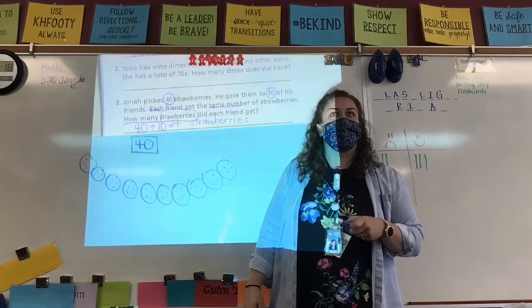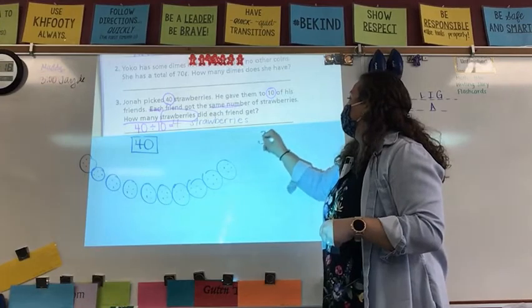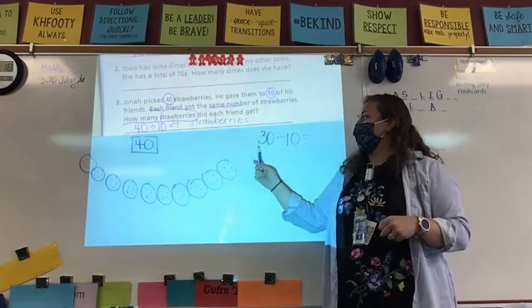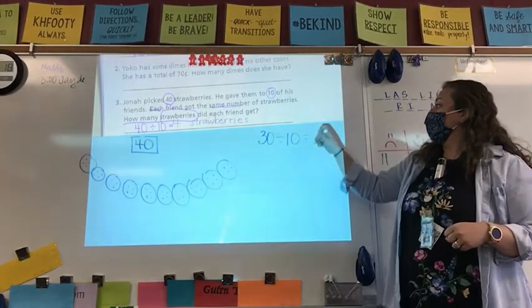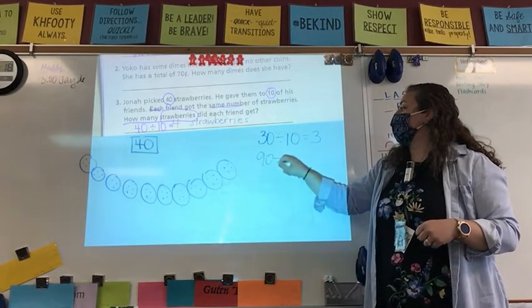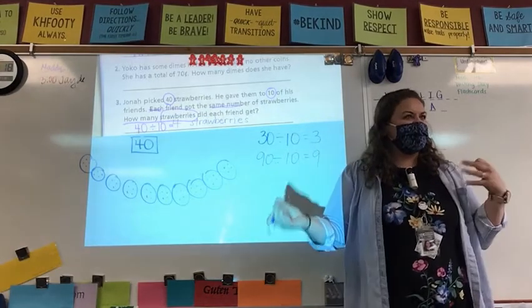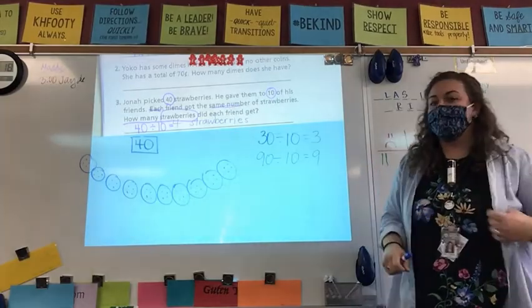4. That means that if I had 30 divided by 10, since I'm dividing and getting smaller, I take 30 and I end up with 3. What if I did 90 divided by 10? 9. It's just 9. Do you see how that kind of works? Those patterns help us out a lot with our 10 count guys, okay?